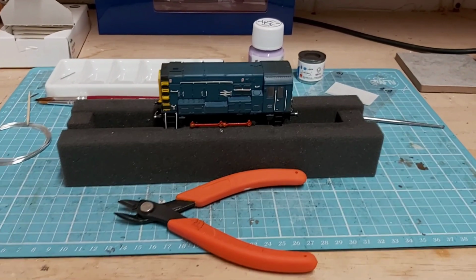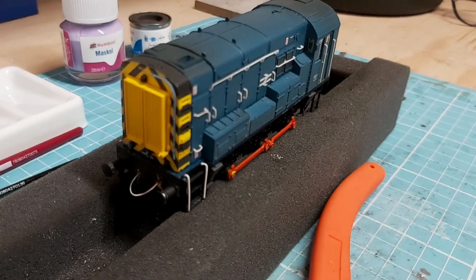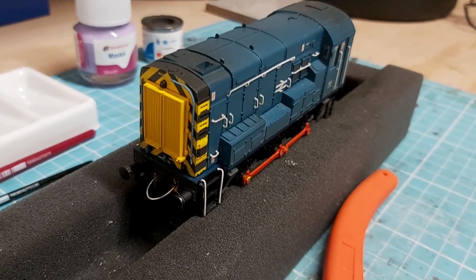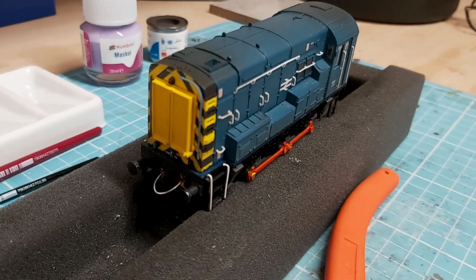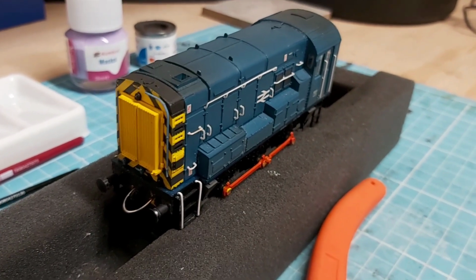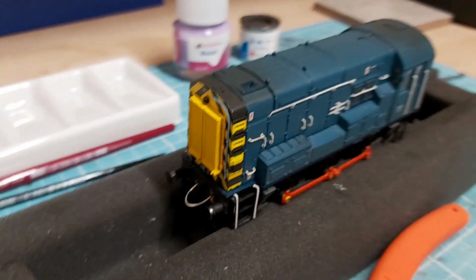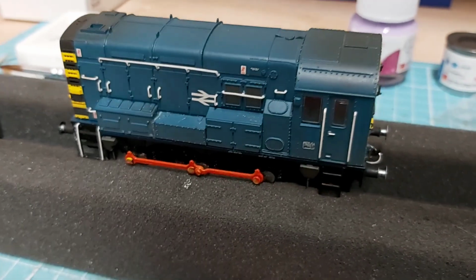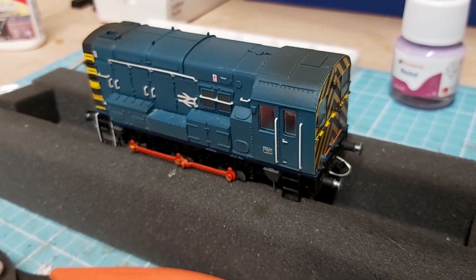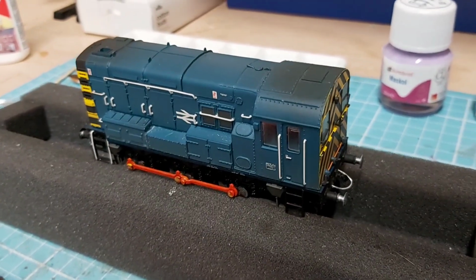I've also just fitted wire hoop couplings to the loco this afternoon. This will enable me to fit more of the buffer beam detail rather than using the standard tension lock couplings, the NEM couplings that come with the loco. You'll notice that they do stick out a little bit. This is just to compensate for the different styles of wagons from different manufacturers and the different coupling heights that come with some of these wagons.